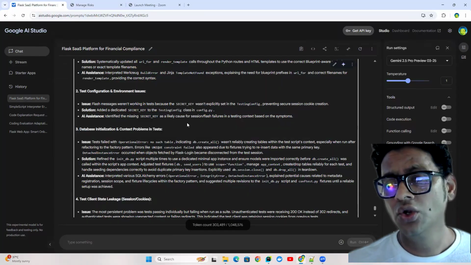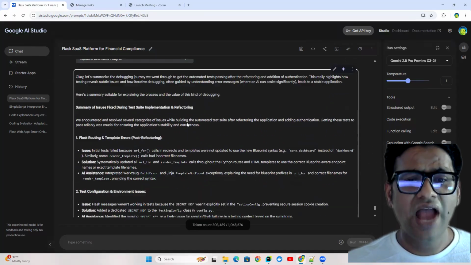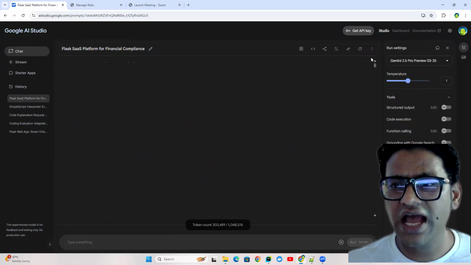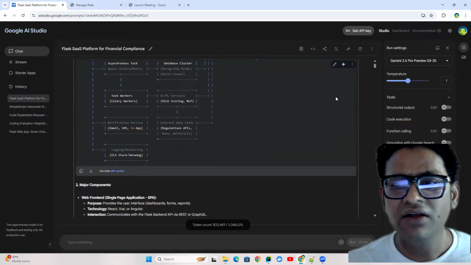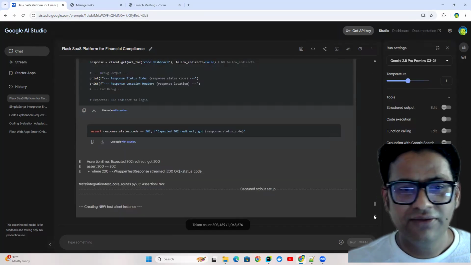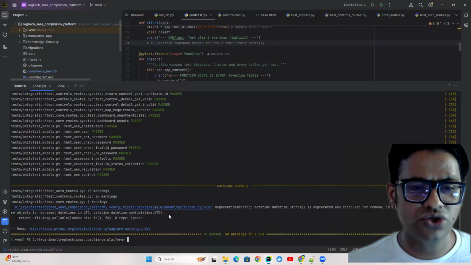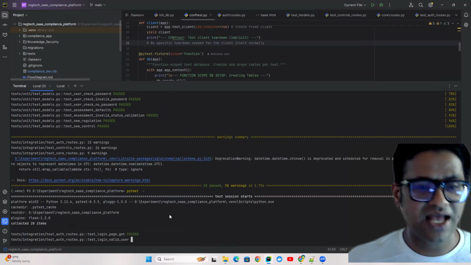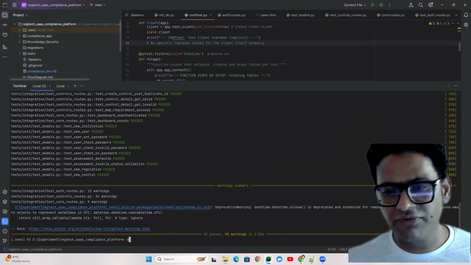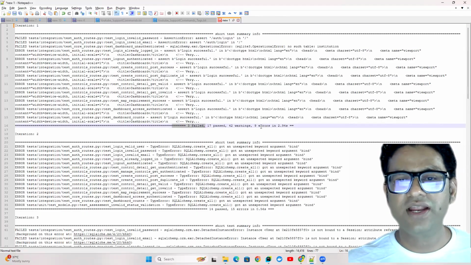But thanks to Google Gemini 2.5 Pro, because in the last few days I ran into multiple issues, and if you just see, this is the entire conversation which I had with Google Gemini 2.5 Pro. And when I was able to run this application without any issue, let me just quickly show you that. If I run the tests which I have written for this, all the tests are passed. So earlier I was having a lot of issues, and I can show you those errors, right? Here you can see we have 3 failed and 9 errors.